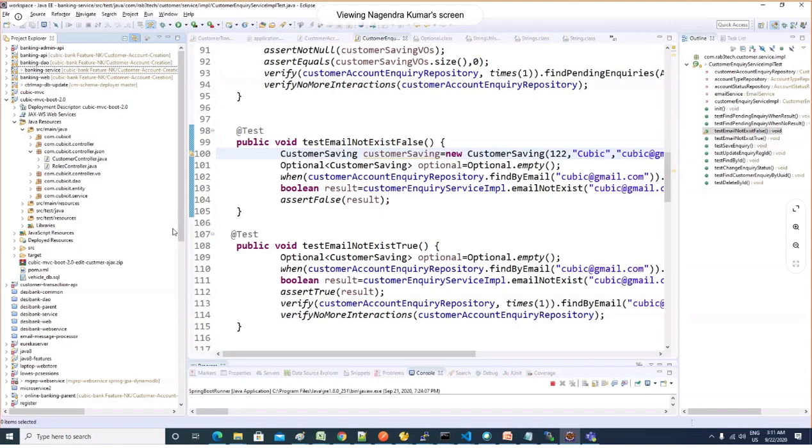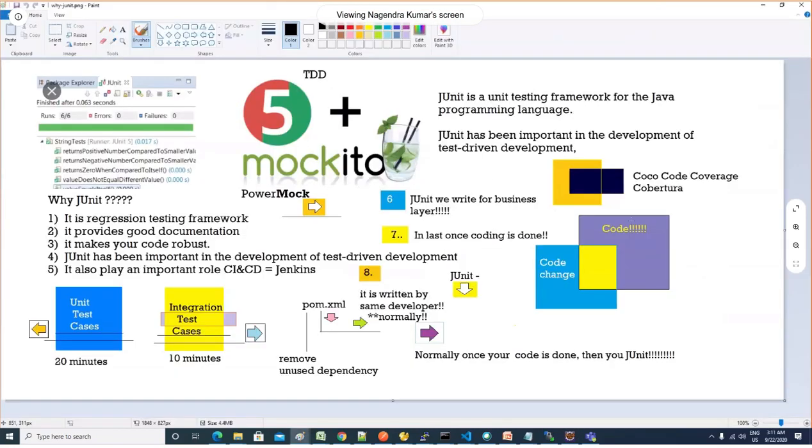So this is one of the very good things. And I'm telling you, when you work in a good company, you have to write your test cases for sure. If I need to write test cases in Java, do I need any library or framework? Yes, that library is called JUnit. What is JUnit? JUnit is a framework offered by Java open source.